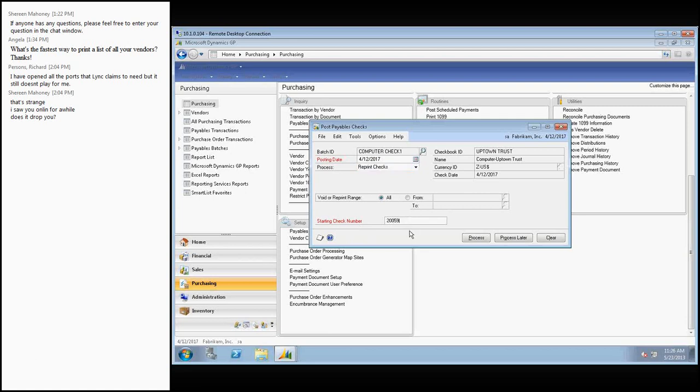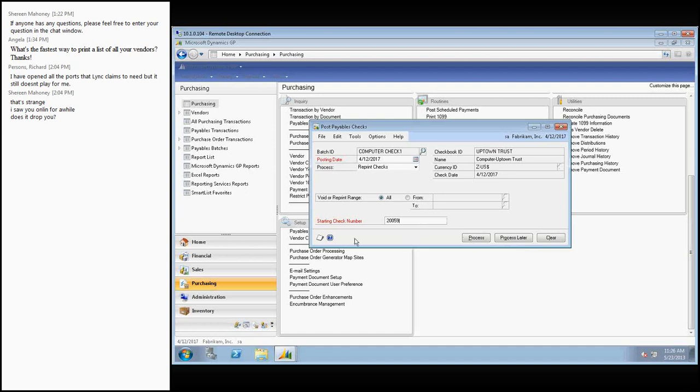So my last check was supposed to print as 20058. If 20058 is still a valid check number and I want to reuse it, I can change this back to 20058 and have it reprint as 20058. If I choose 20059, it will automatically void 20058 and reprint as 20059.